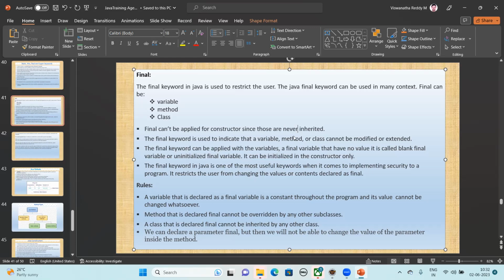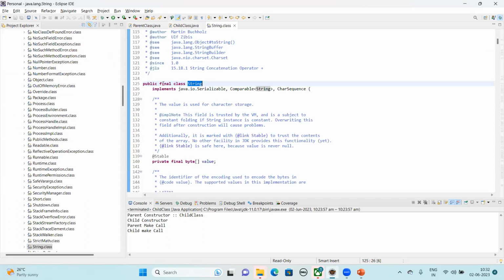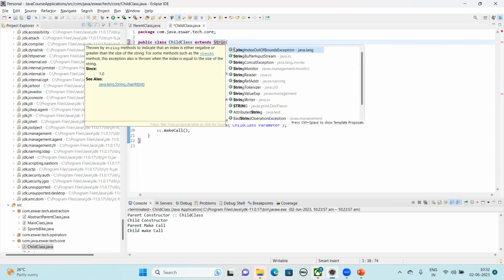You see that String is also a data type, a non-primitive data type. String is a class, and String is a final class. This cannot be extended. Let's say, for example, I have a class Parent, and instead I'm trying to extend the String class.